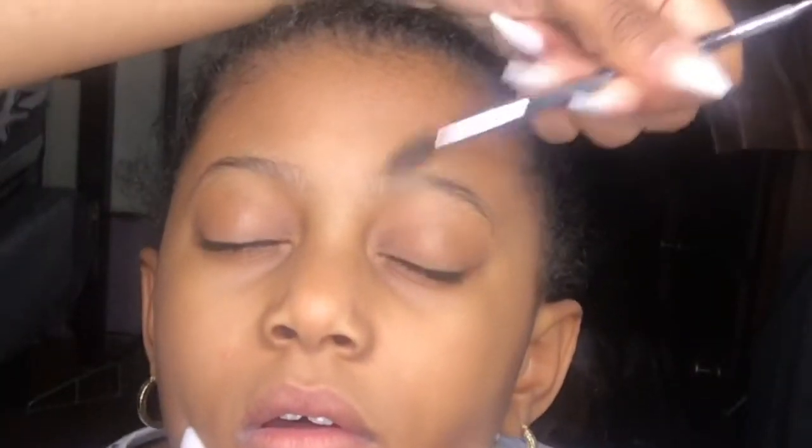So, if you want to grow your eyebrows, you're going to need to put castor oil on them, right? You're just going to put a little bit of castor oil on here and a little bit on here. And you're going to go in with a spoolie. This is a spoolie, okay? Sometimes it comes with an angled brush. And this is by Anastasia, the number 12. I don't know if you guys can see that. But, yeah. So, you're just going to get the castor oil and brush up.